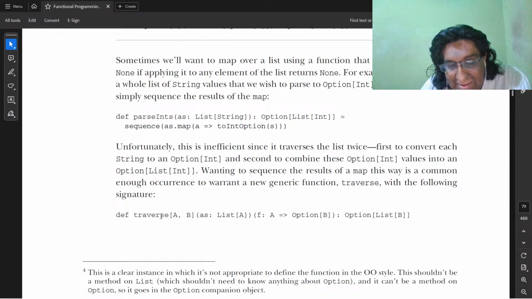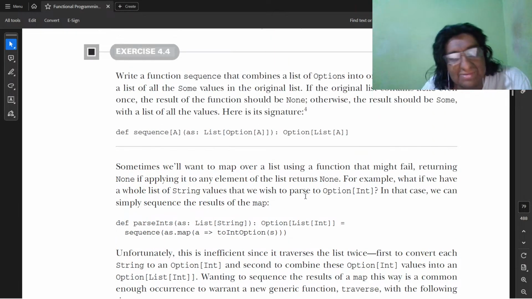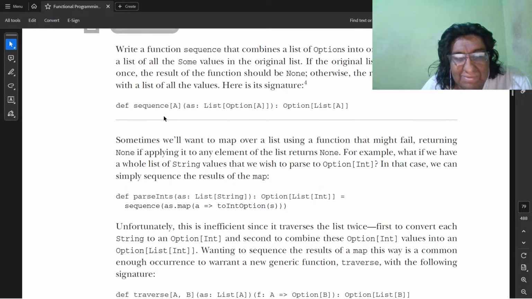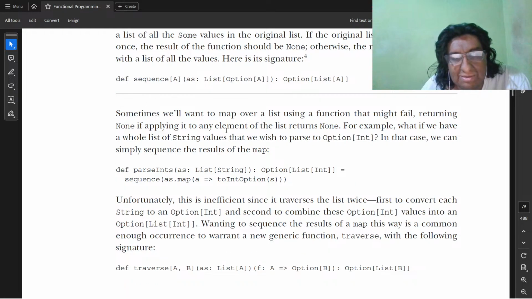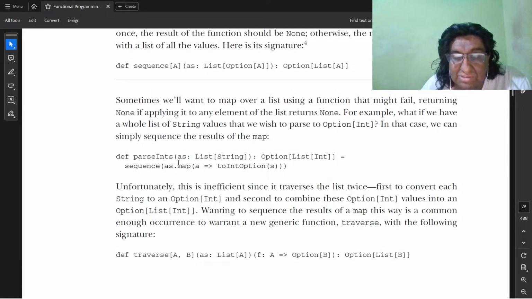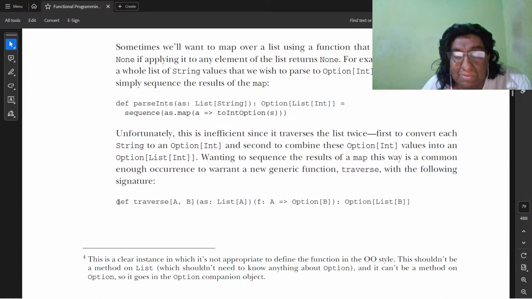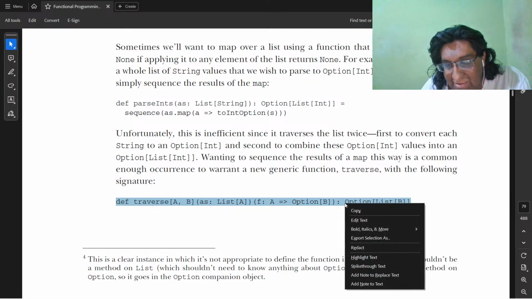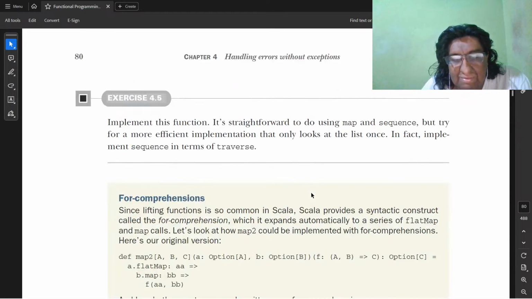You have to put, we implemented sequence in the previous session, and then there is some elaboration on the need of a more generic function, because this is a pattern that you will see a lot of times in Scala, and they provide the type signature, which we are going to copy paste, and then it says, implement this function.